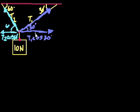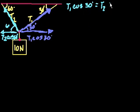Now what do we know about these two vectors? We know that their net force is 0, or that the magnitude of these two vectors should cancel each other out, or that they're equal. They're pulling in opposite directions. That's pretty obvious. And so you know that their magnitudes need to be equal. So we know that T1 cosine of 30 is going to equal T2 cosine of 60. So let's write that down. T1 cosine of 30 degrees is equal to T2 cosine of 60.